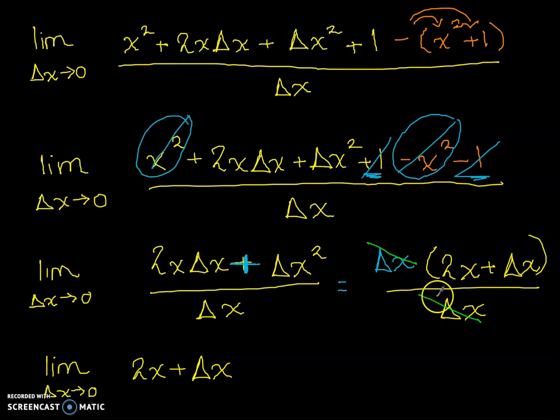So in this case, after the algebra, simplifying the function using your algebra, factoring to divide out, you can apply direct substitution. Why couldn't we apply it before? Because if I directly replace delta x with 0, it would have given me a 0 denominator, and that won't work. So what we do is we make sure if direct substitution doesn't work, we try the algebra first, factor to divide out, and now I don't have that problem of a denominator of 0 because I don't even have a denominator. So if I replace delta x with 0, I'll get 2x plus 0, which is just 2x. And that is my derivative.